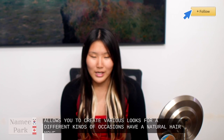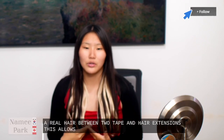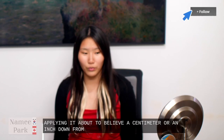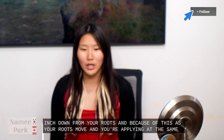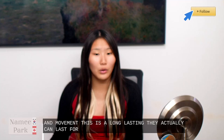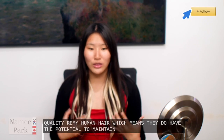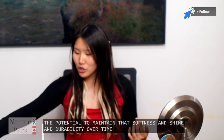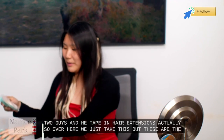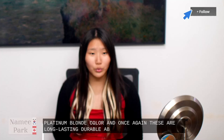The natural hair movement does allow for the tape-in method — with the tape-in method of sandwiching your real hair between two tape-in hair extensions, this allows your extensions to naturally move with the roots of your own hair, as you are applying it about a centimeter or an inch down from your roots. As your roots move and you're applying it in the same direction, it will move naturally with well flow and movement. This is long lasting — they can actually last for several weeks before needing to be reinstalled, and they are made from high quality Remy human hair which means they maintain that softness, shine, and durability over time.